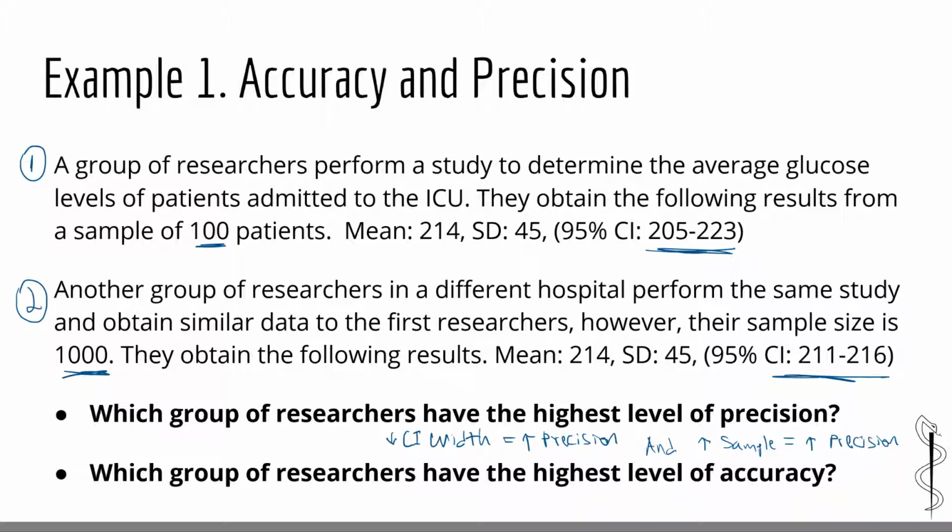Many times in health research, this is the case. Researchers do not know the true value of what they are trying to measure. In these cases, the best thing that can be done is to assess the study design for risk of error or bias. If the study design is found to have a very low risk of error or bias, then the results are assumed to have a high degree of accuracy. Remember, unlike precision, we cannot use statistical tests to assess accuracy.